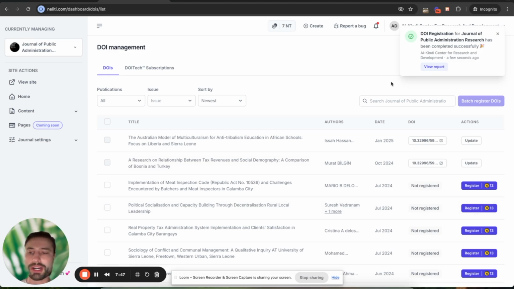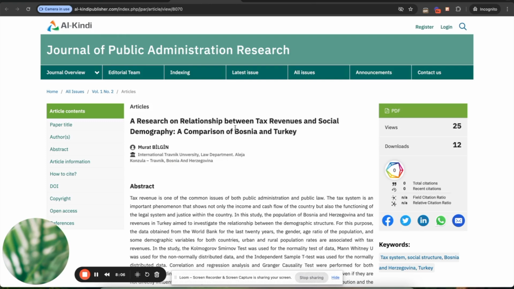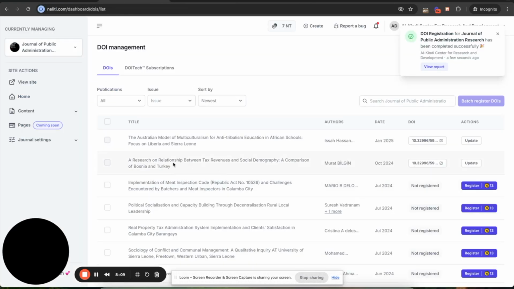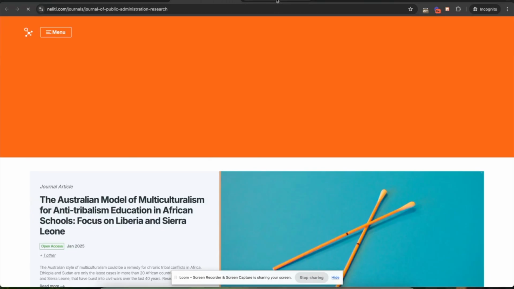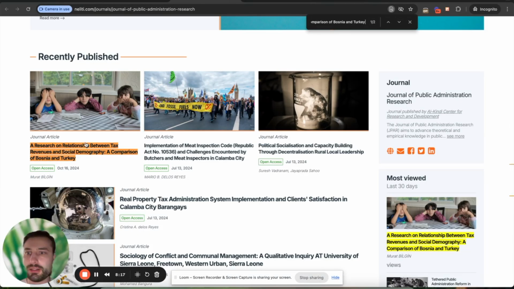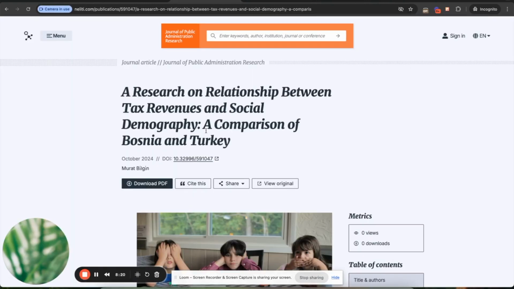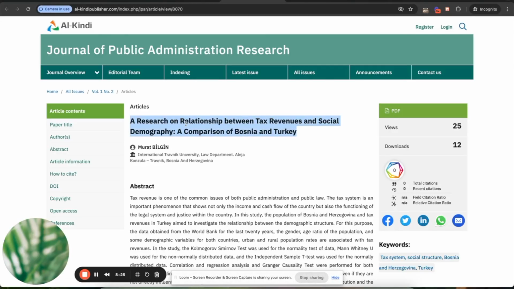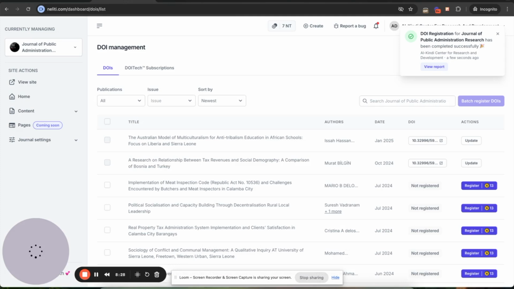Okay, so I've waited 5 minutes, I'm back, and we can see here that I've got a beautiful new notification saying that my DOI has been successfully registered. So if we click this button here to view the DOI, we'll see that it actually points to the Open Journal Systems website. And if I visit this article on my Neliti website, let's find it, it's here. We'll see that the DOI is visible here. And if I click that, it'll again open the page on the third-party website.